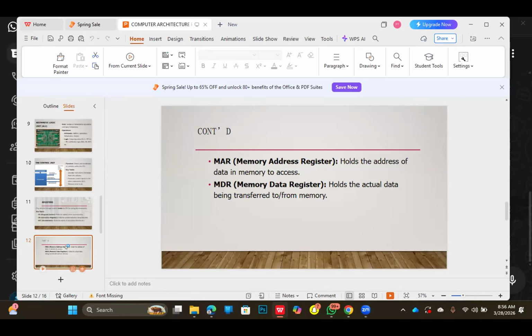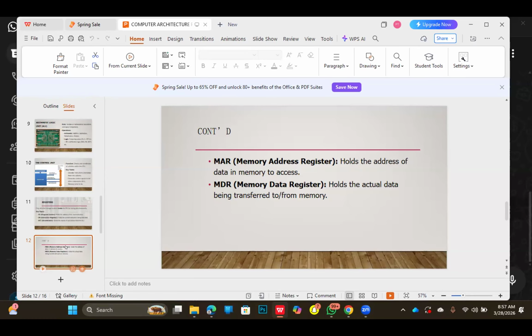We can take the memory address register as like a community where we have the layout of the community, the intersections of those layers. That aspect holds the units of housing of these communities. And the memory data register holds the actual communities within the areas. So the memory address register holds the address of the data in memory to access, every single point of the location of the houses, while the memory data register holds the actual data being transferred from the memory. It holds the entire data, so if it is multiple communities, it holds those numerous communities, but the memory address register holds the single housing unit within the communities.